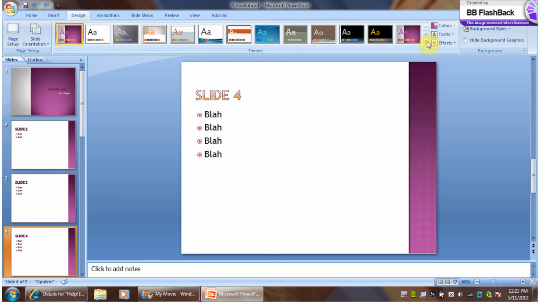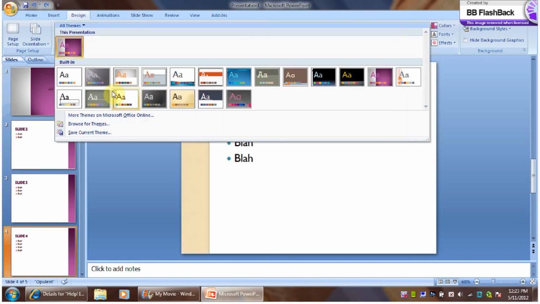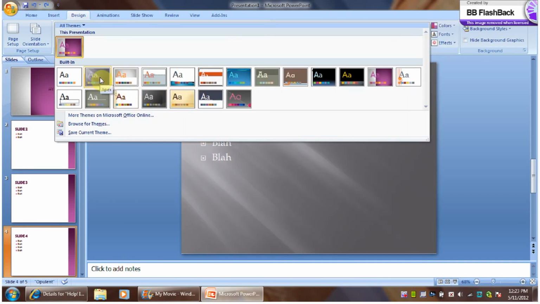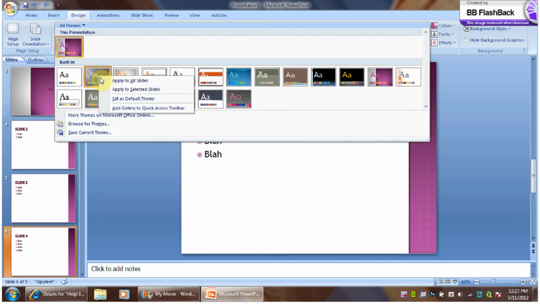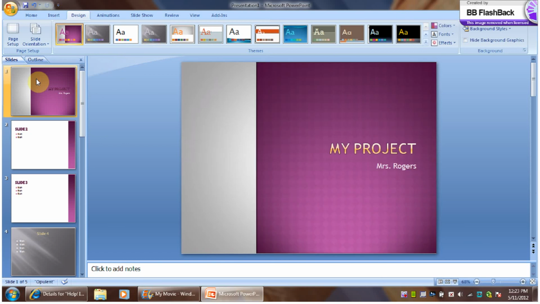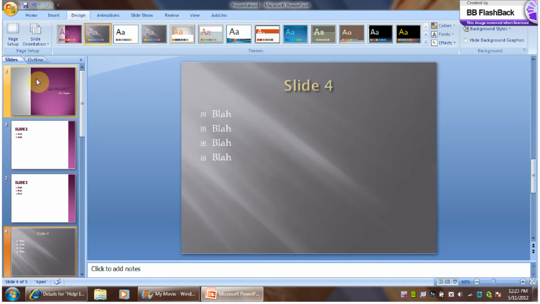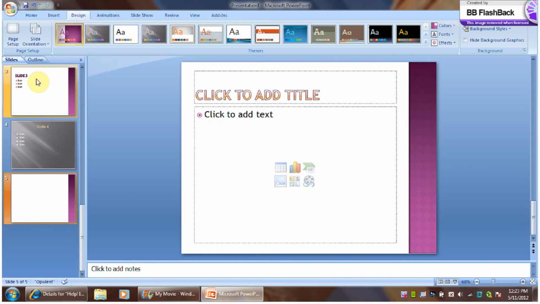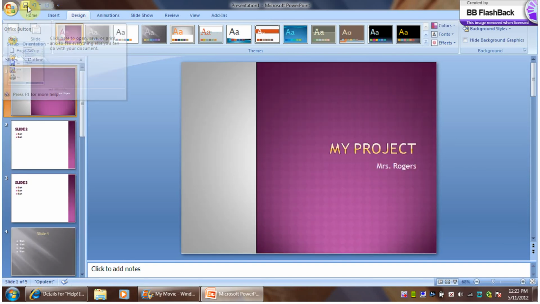We come up here, we're going to expand our theme menu, and let's say that this one I want to be gray because it's very serious and very important information. Again, I'm going to right click, but this time what I do is I say apply to selected slides. Because I've only selected slide number 4, this will only be applied to slide 4. So I'm going to left click to select that. And now notice if I go through my presentation, slides 1, 2, and 3 stayed the same. Slide 4 was changed, slide 5 stayed the same. And again, I can undo it.